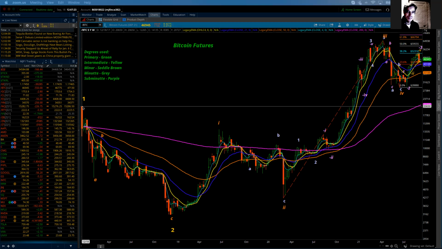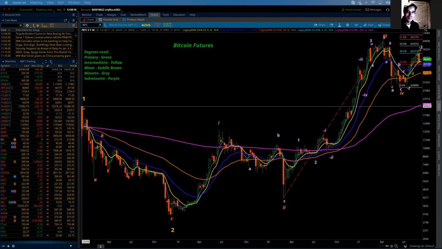And what it really boils down to for me is how long intermediate waves take to unfold and how long a primary wave takes to unfold. Some may say an intermediate degree wave takes a matter of weeks or maybe months to unfold. And that's where I disagree. I think intermediate waves can take years to unfold. And then primary waves take months to maybe up to 10 years to fully unfold. Is that a hard and fast rule? Not at all. But it helps to guide me into what degree this move is, and that's going to lead us into what degree we're going to be looking for on both the upside and then correctively.